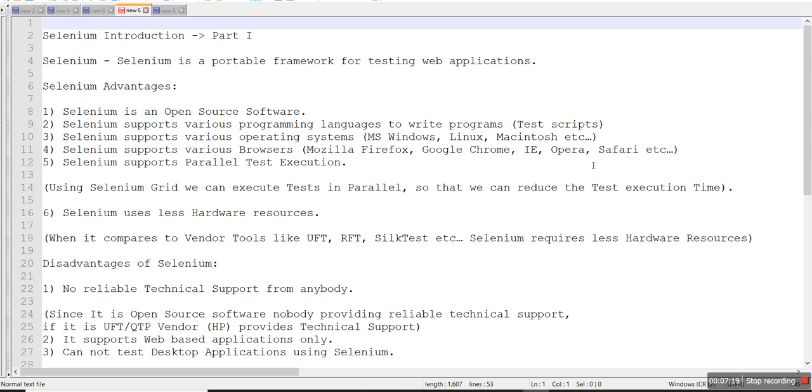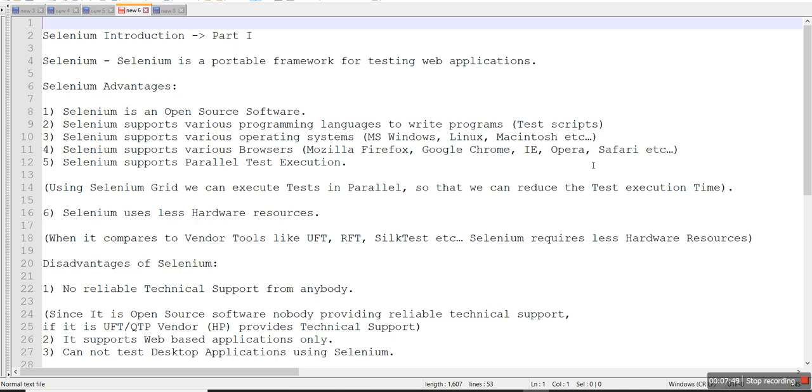You can go with an i3 generation 5 or 6 laptop or system as well, and you will be perfectly able to execute and create scripts in Selenium, and create a framework using Selenium. So it's very much dynamic, very much flexible, and there are a lot of advantages. That is why Selenium is that popular nowadays.